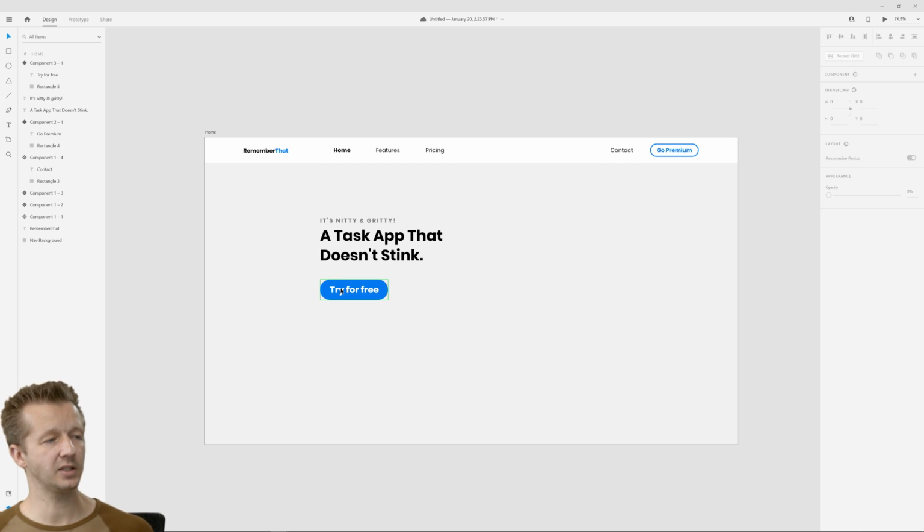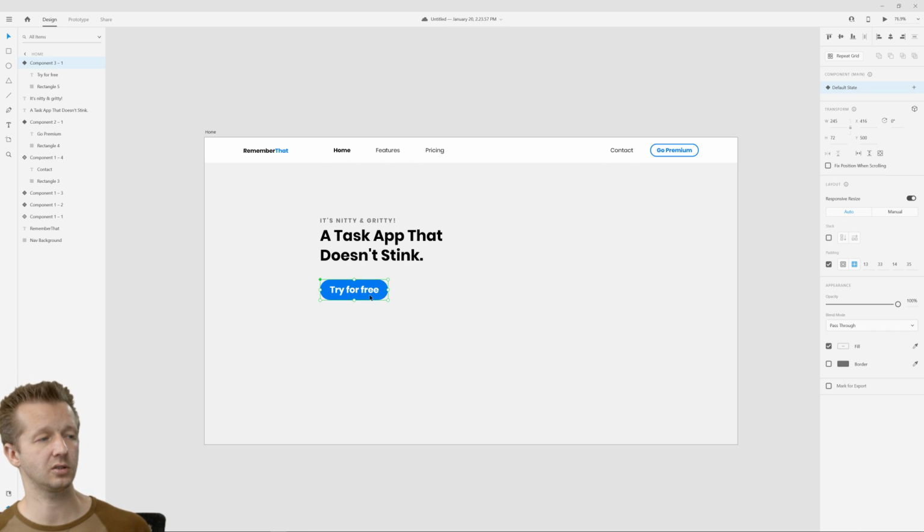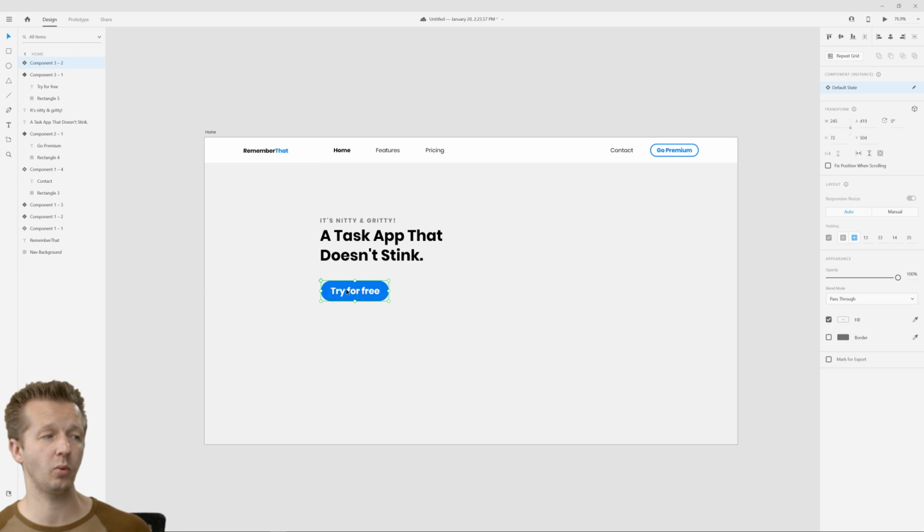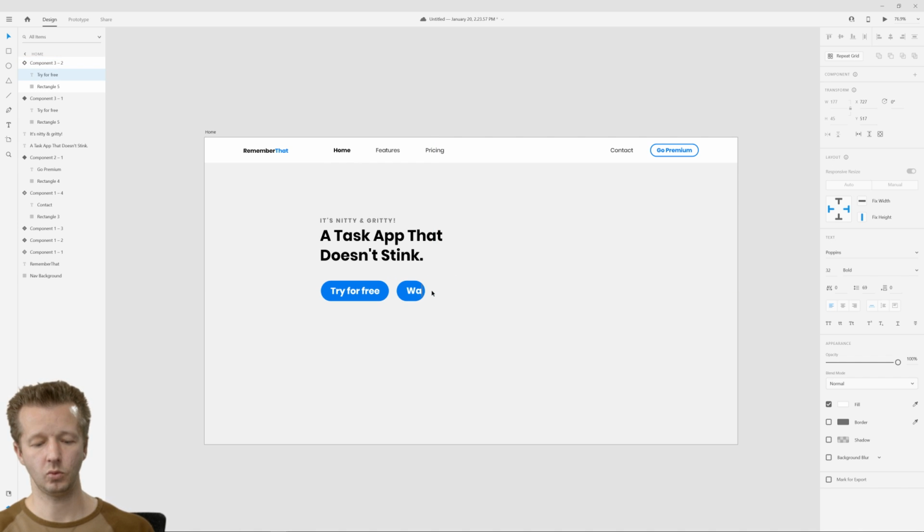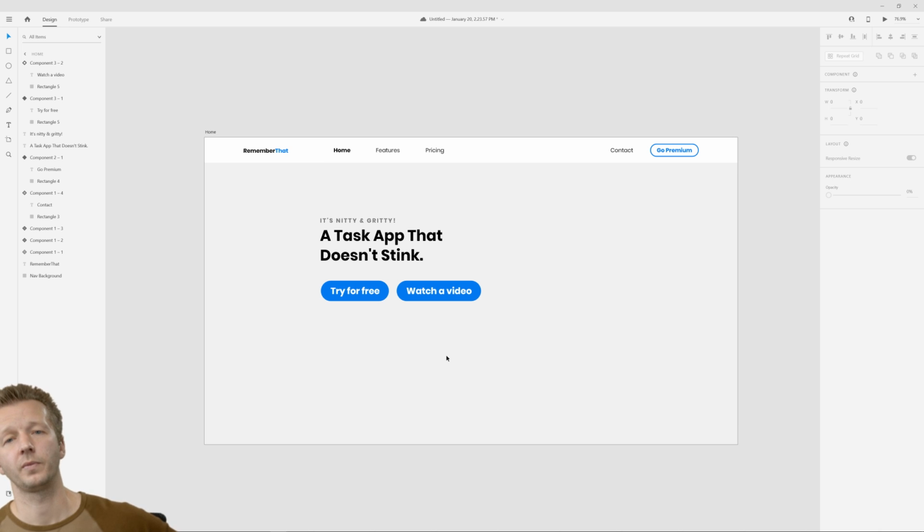Next up, sometimes when it comes to a call to action, you may have what's called a secondary call to action, where you have just a second button that doesn't stand out quite as much, but it could be a link to a page or a video that somebody really wants to see, that really makes sense. By the way, I've seen people do this. They'll have two call to actions, like watch a video. Oops, let me fix that spelling. Watch a video.